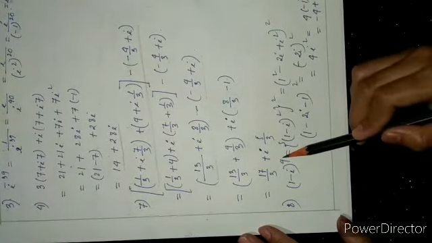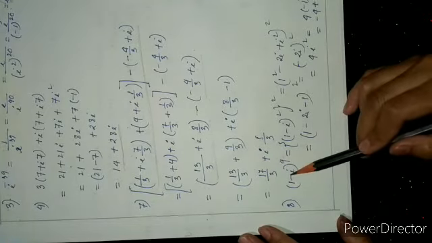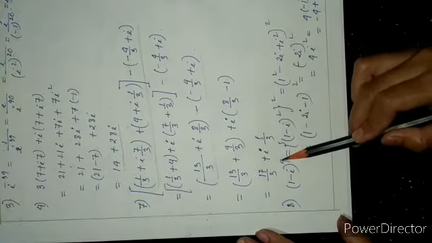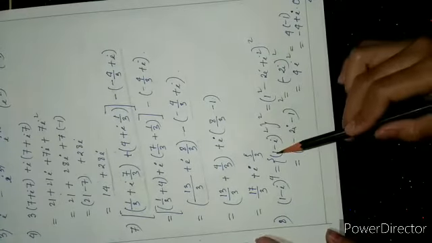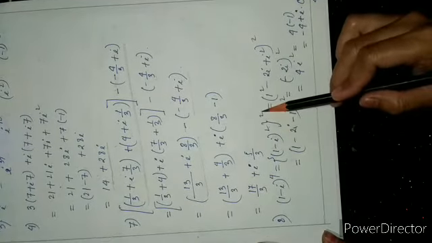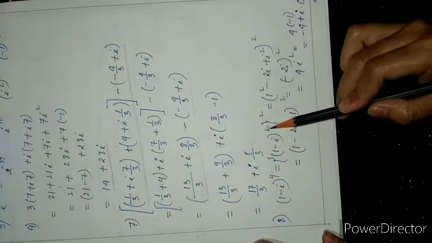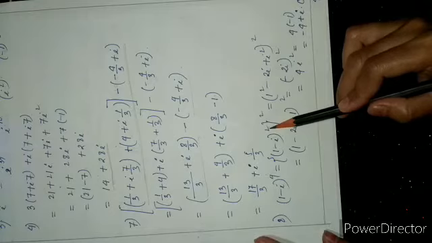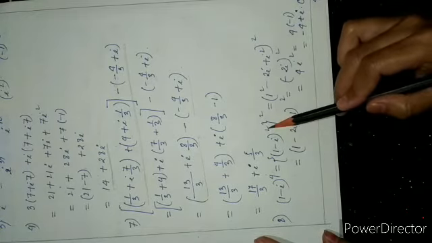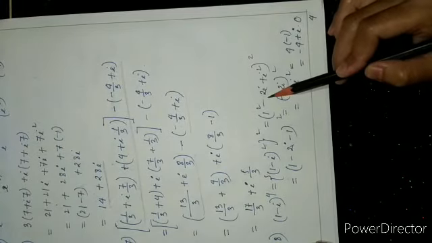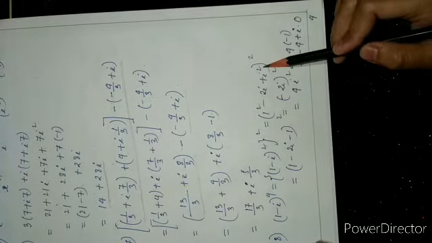Next question is question number 8. 1 minus i whole to the power 4. Express 1 minus i whole to the power 4 in the form of a plus ib. This power 4 can be expressed as 1 minus i whole square and whole square. Then expand 1 minus i whole square by using the formula a minus b whole square, which reduces to 1 square minus 2i plus i square.